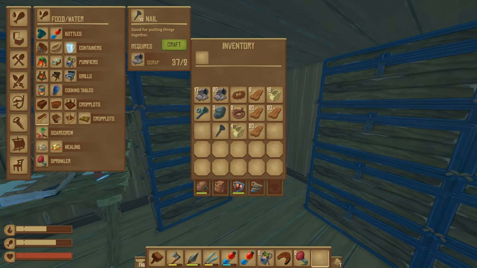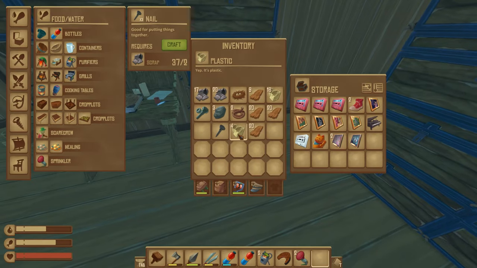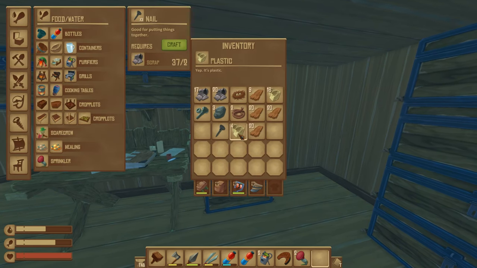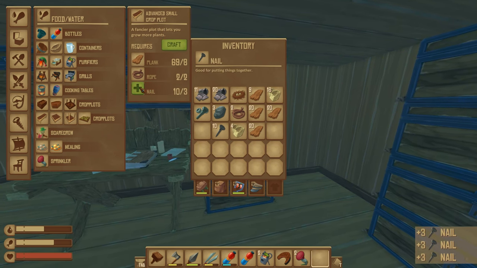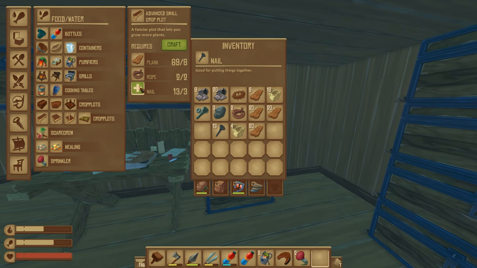So we need to start making some advanced crop plots, and I don't think I've done any so far. Is that right? It's kind of looking like it. At least that we have available. We did put a few of the advanced, small crop plots in our apiary. But we need to make... Oh, that takes so many nails. But we want to make some large ones for trees. And we are going to make more small ones as well. This is going to take a lot of nails. And that does concern me a bit. But we'll do what we can.